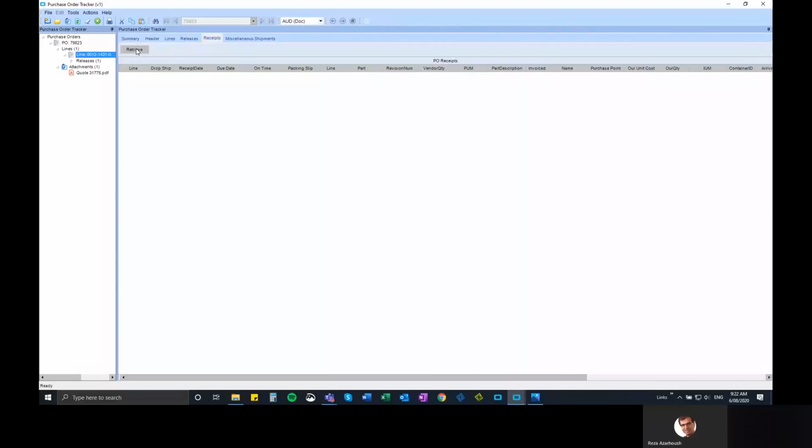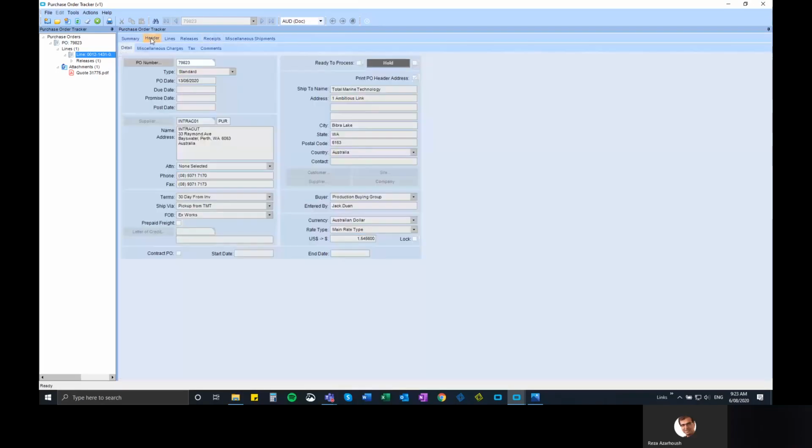You can track whether a given line item has been receipted. So there's nothing returned here at the moment, but if this line item was receipted, you can see when it was receipted in stores, what date, and who performed the receipt. So if you need to track any specific purchases, when they were receipted or what happened with them, then you can track it through here.